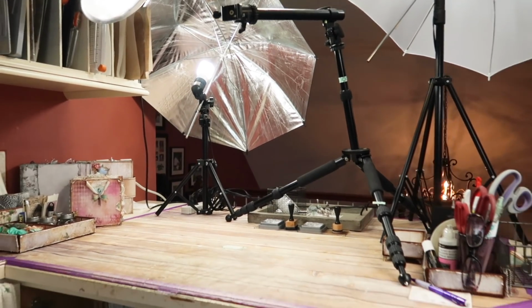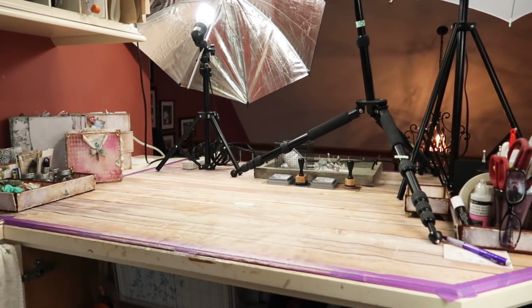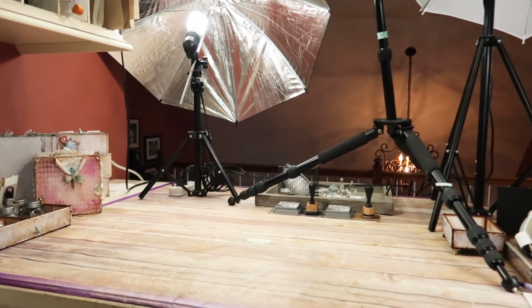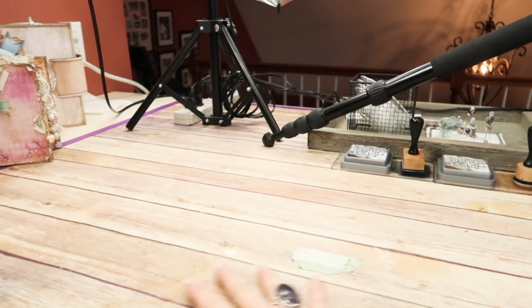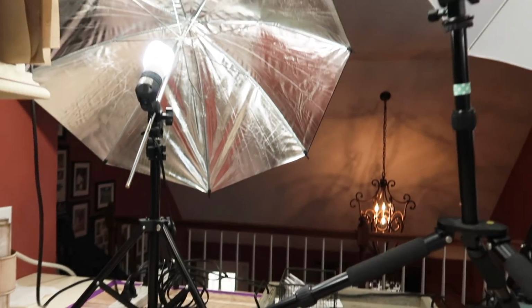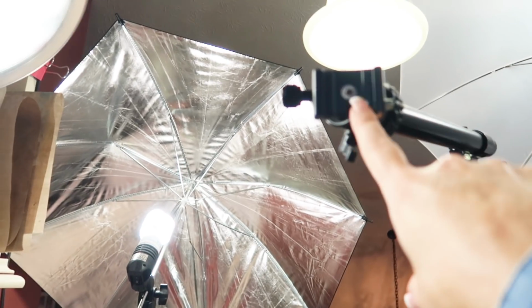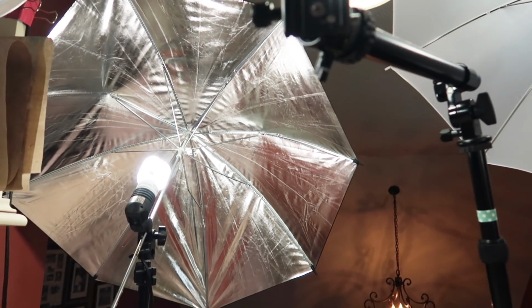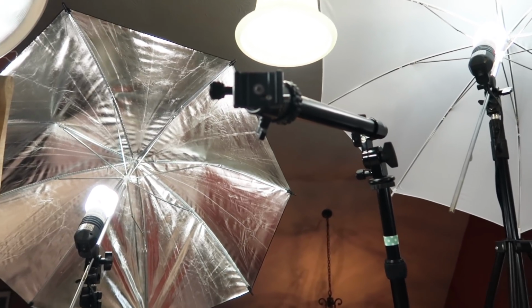So what I'm showing you now, this is where I film and create. This is where I pretty much do everything. So there's my workstation right here. And my camera is usually right there. So this is my tripod. It hangs over top of me. So that's usually where the camera that I'm holding is right now.